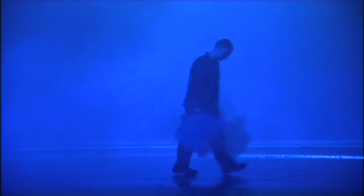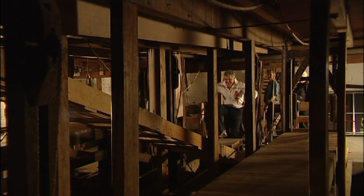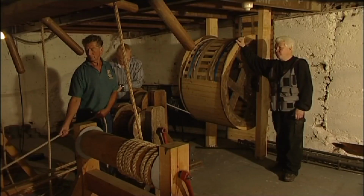Final preparations are made with the judicious use of a smoke machine, and I take my place on the platform, ready to be sent up to the stage above. Trap stand by. Standing by. Trap go.